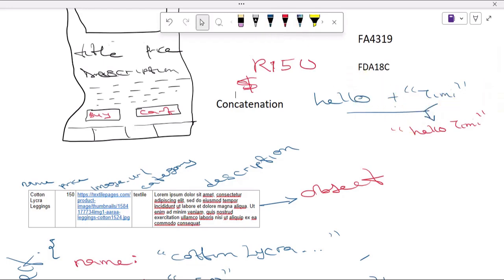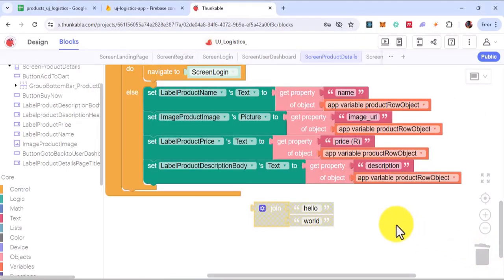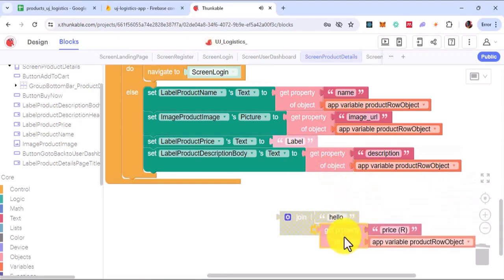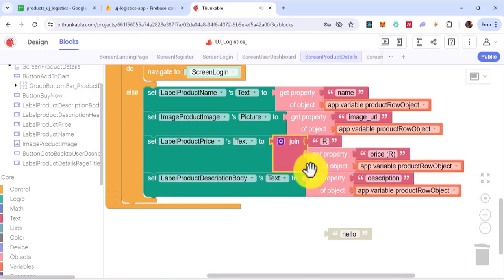So I'll come back to this, but for this tutorial I'm going to be making my units to be rand. So we take the join. We are calling it join here. You can also call it concatenation, or in simple terms you can call it the addition of two strings together. So I will come to this price. I'll put this property here. Anything I get here, what do I want to do with it? I want to add the unit, which in my case, the currency unit is R, which is rand. So I'll put that here. Alright, and I'll take this into the pen.